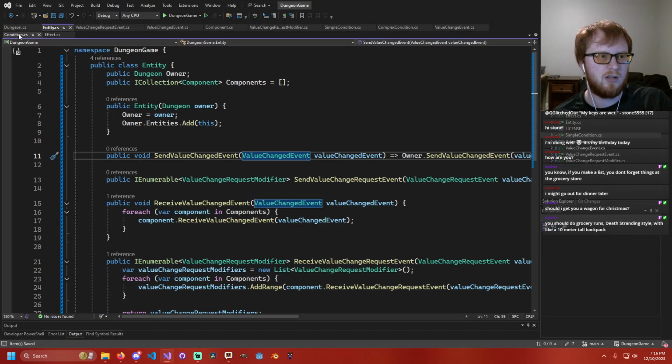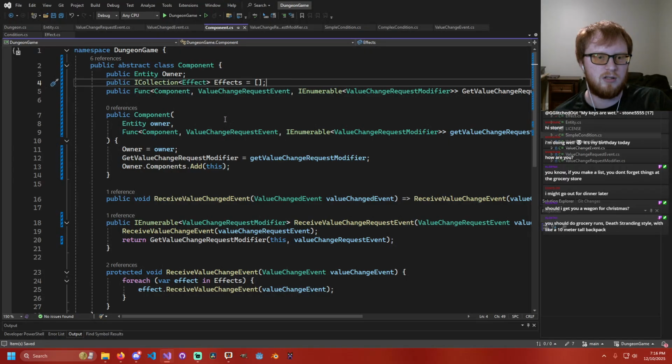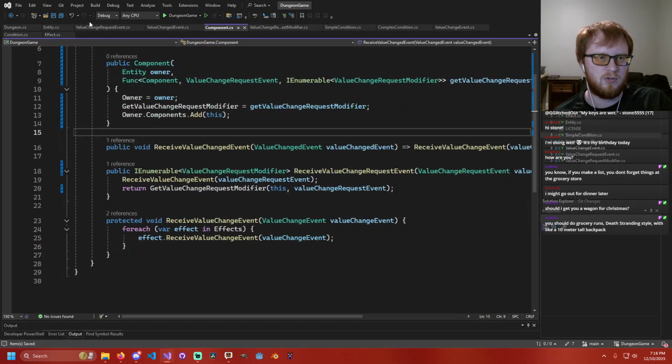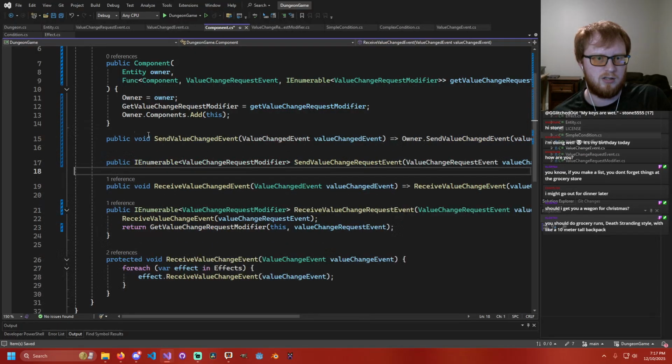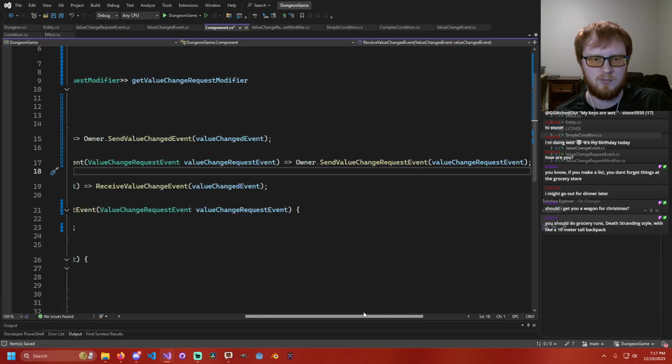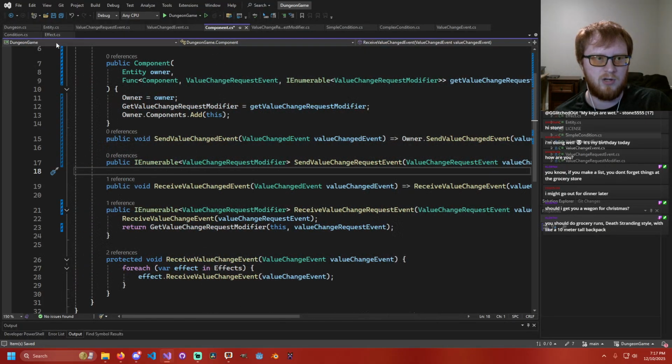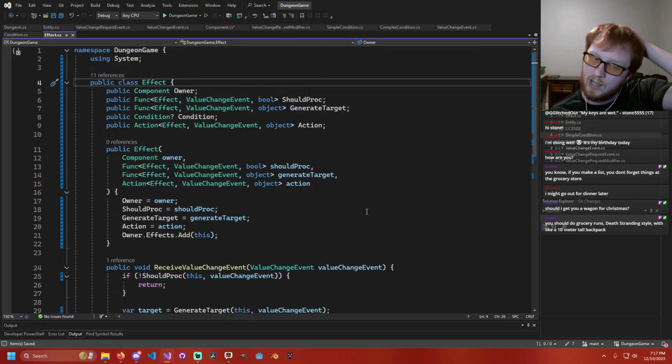So let's go into component. We should actually just be able to copy paste this thing here. Yeah, so the exact same thing happens. We send it from the component to the entity. And then the only other thing is, do we need to add it to an effect?